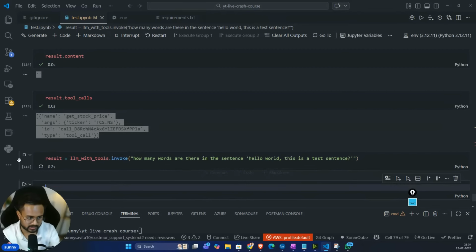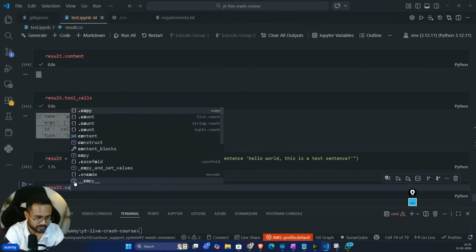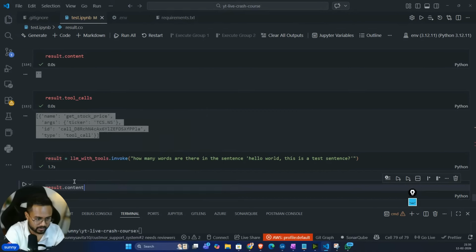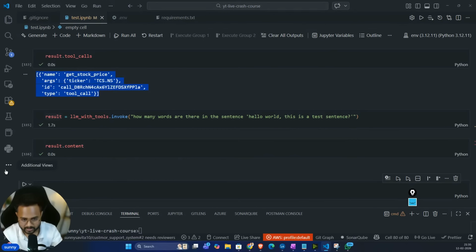So if I run this and check the content of it, now you will see, guys, we are not getting any sort of content. Even though the LLM can answer, it is not doing that, because the LLM is thinking on behalf of that reasoning. Whatever knowledge it has, whatever tools we have bound, it thinks on that basis and says, okay, for this question it should go to the specific tool call. If this kind of question is coming, it should go to the specific tool, right?